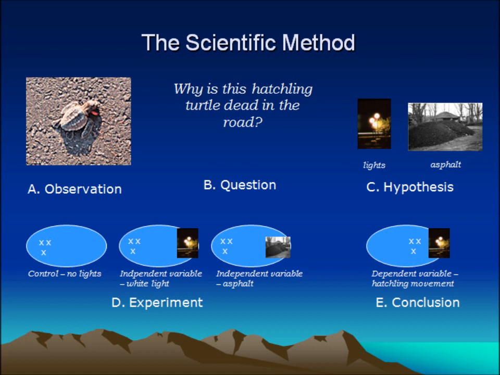So we observe these turtles trying to get at this white light. Knowing that there's all different colors of light in white light, our question might be, is it a specific color they're attracted to? So then our hypotheses would be, oh, it's the blue portion of the white light, or it's green light, or it's red light. And we could set up tanks again and test all of those, which in fact we did. And then our conclusion from that, it was blue light, serves as an observation and leads to other questions. So that's the way the scientific method goes. It keeps going and going and going.